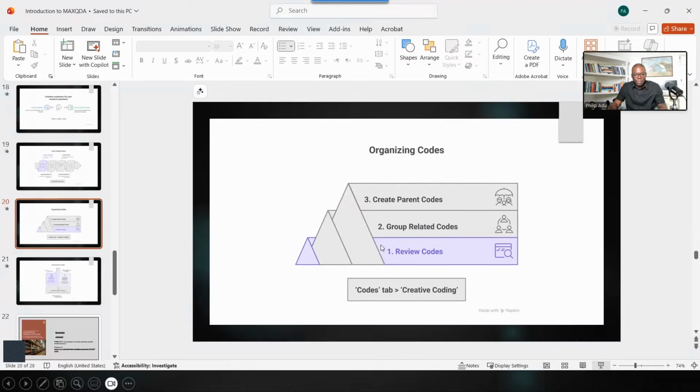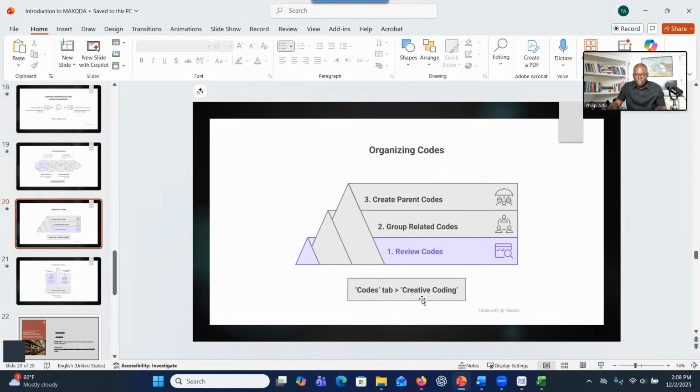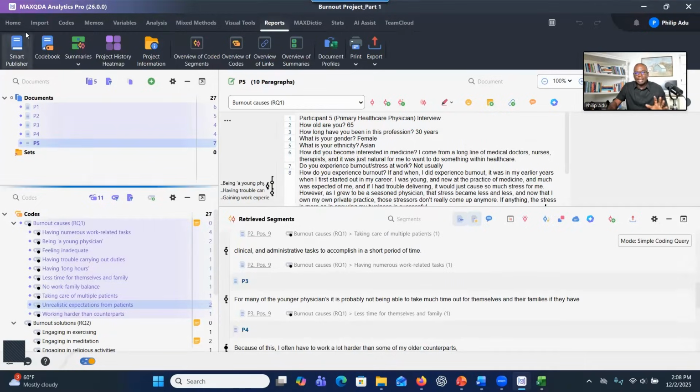So let's go back to the process. What you have to do is review the codes, right? Individual codes, and see the characteristics and see how they are related. Based on that, you can group them and then name the groups. And that name for the group will be the themes. I'm going to show you how we're going to do that. And I like the way that you can visually do that in MAXQDA.